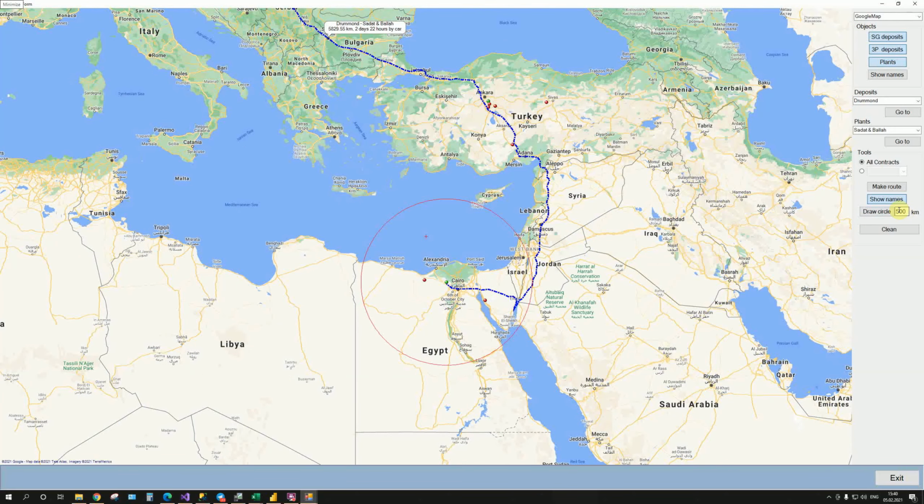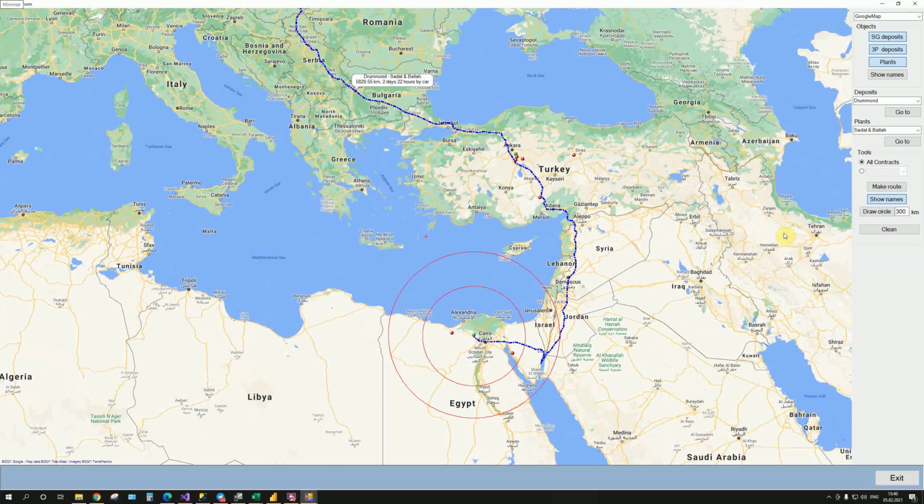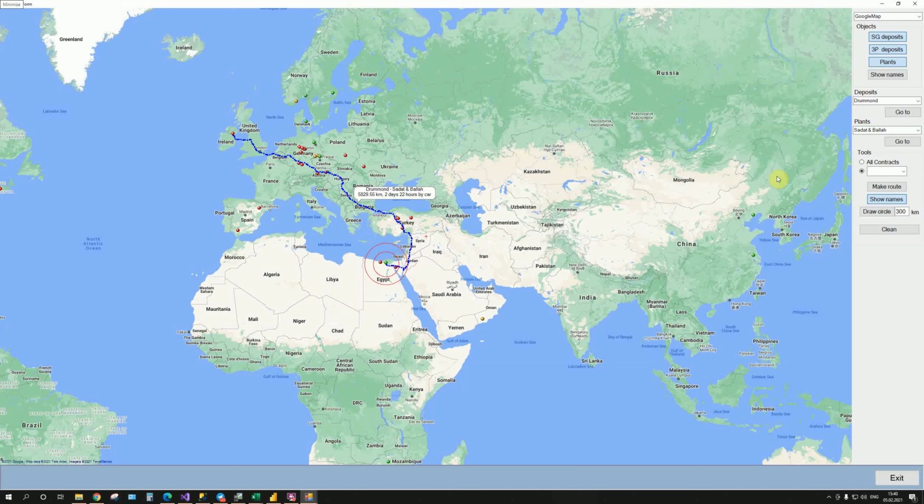Well, right now the system uses all contracts in the system, but we have a 20 years plan, and we can change the time, and we'll see the future connection between points, but right now it doesn't work.